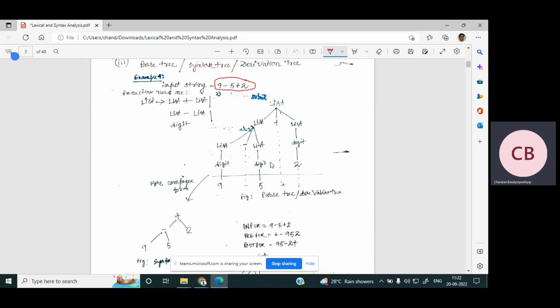So when I have to evaluate 9 minus 5 plus 2, this cannot be a very static expression, because when you feed 9 minus 5 plus 2 to the compiler, it can definitely evaluate 9 minus 5 equal to 4, and 4 plus 2, that means 6. That is true. But if you feed a different expression, it should definitely compute the value accordingly. But it should definitely be governed by some grammar.